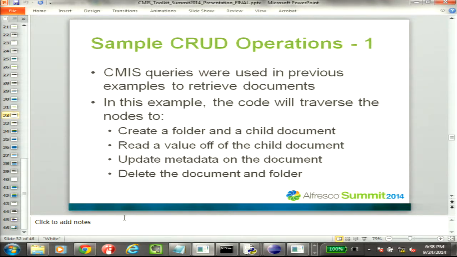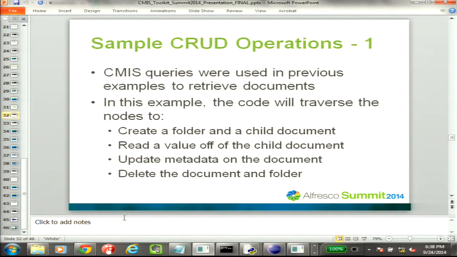But then I was like, well, we want to provide some other ways you might do this. So we're going to traverse, rather painfully in this first example, from the root down to the actual folder we want, just by using get children. And I provide the code for that. There's also another way to get the data we could have used, just get by path. And I provide an example of that in the code as well, so you have both ways to go about it. But basically, we're going to get a folder in a child document, read some values, update metadata, and then we're going to delete the document.